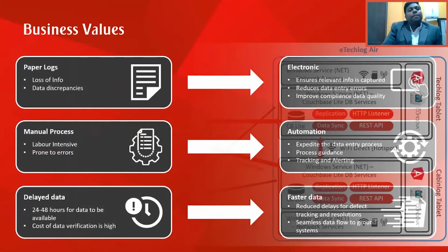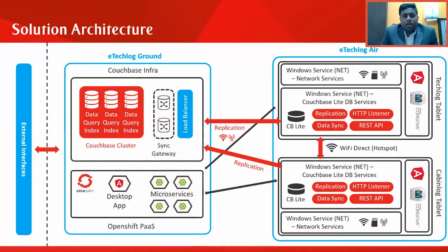With this solution, we started architecting this particular logical solution that we proposed, and we were looking at the options that we have on different technology stacks that we can use. One of the key challenges that we had during the solutioning phase was making use of the data available always at the tablets and keeping it synced between each other using an offline database mechanism. And whenever the connectivity is available, the data needs to be available on ground.